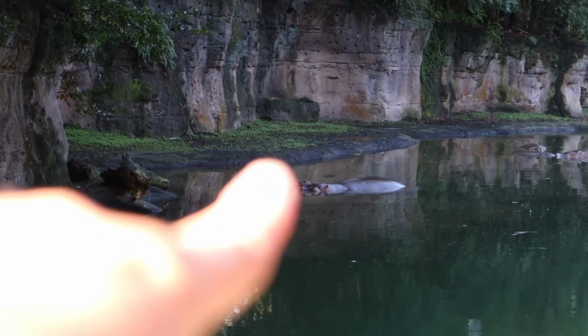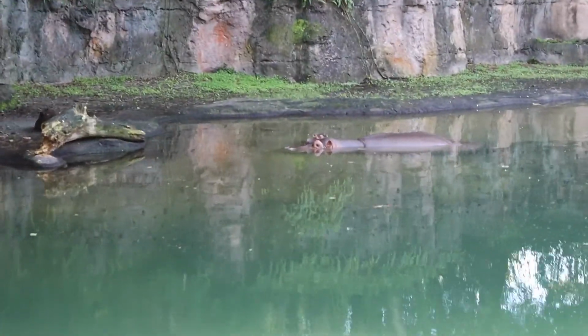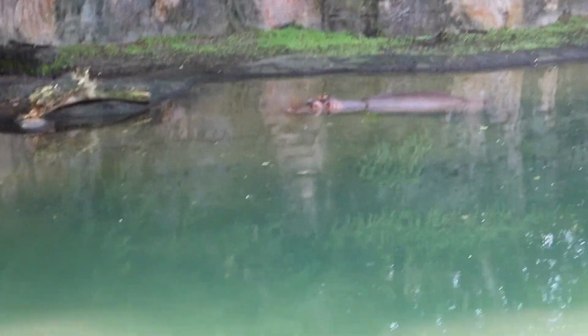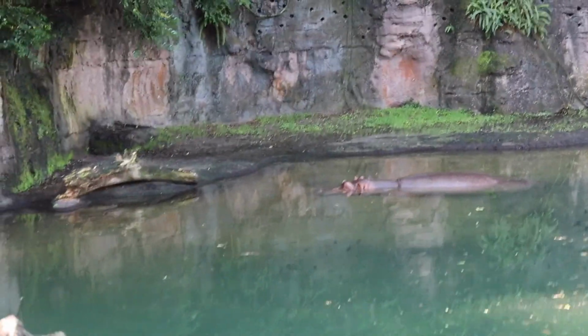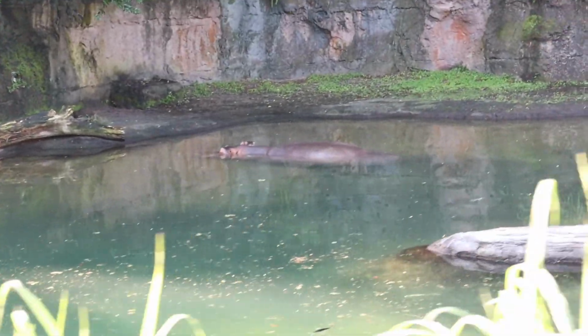It's not easy to see, but the one that's separated from the group, look just to the left of its head, see the tiny ears sticking up behind it? There's the baby hippo out there. The head of the baby's resting on the back of the mama. It looks teeny tiny. Baby hippos usually weigh about 80 pounds when they're born. Compared to mom, she's gonna weigh between 2,000 to 4,000 pounds, which makes babies look tiny.